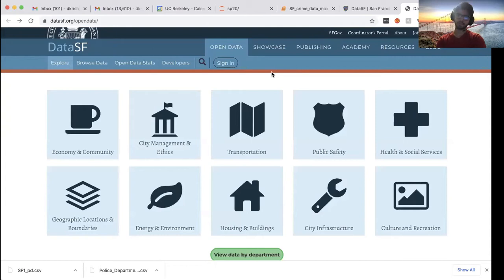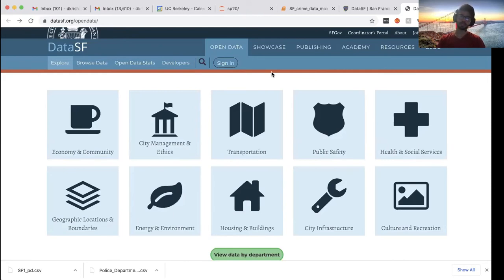So for today's case study, I was inspired by a discussion that a friend of mine and I had surrounding the impacts of COVID-19 on San Francisco. One of the aspects that came up was that of crime, how would crime have been affected? At that point, neither of us could do anything but speculate. So I thought it would be an interesting question to look into how crime has been affected in San Francisco due to COVID-19 and what sort of impact it's had.